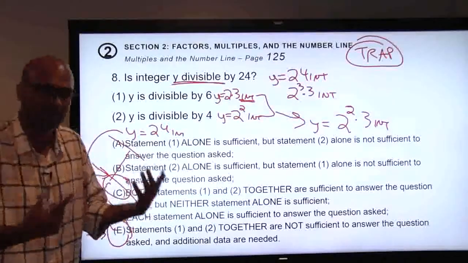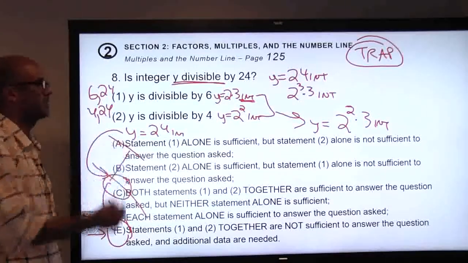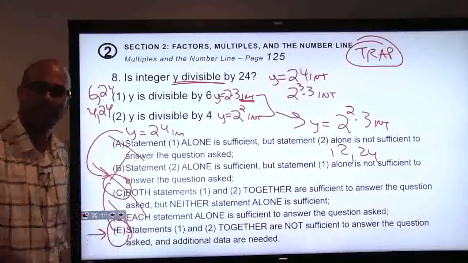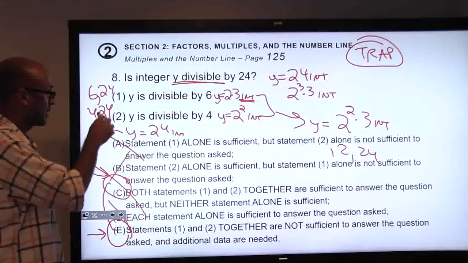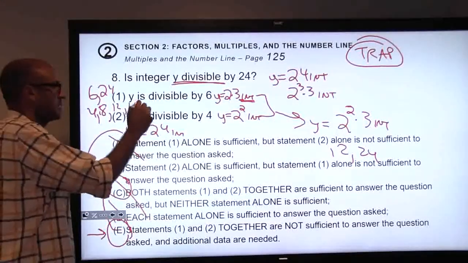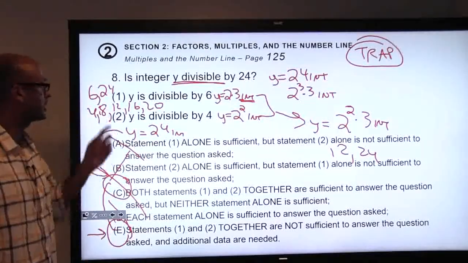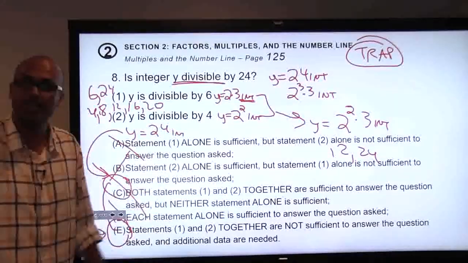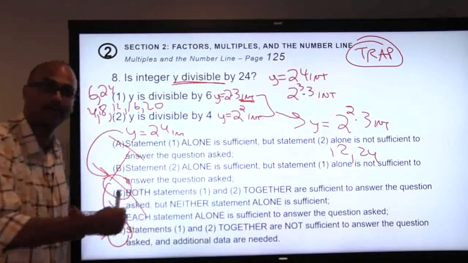Now, of course, I could have picked numbers all along the way. I could have said 6, I could have said 24, I could have said 4, I could have said 24, and then once I'm here, I could say 12, I could say 24. I could do all that. But what if I'm not picking the right numbers? What if over here, for example, instead of 24, I'm like 4, 8, 12, 16, 20. I'm going to pick a bunch of numbers. Hey, this is no, that's no, that's no. Hey, I guess it's always no. As long as you get yes or no, the test doesn't care. I keep getting no, so I guess I'm good to go here. And it's like, no, you idiot. You just didn't go far enough.